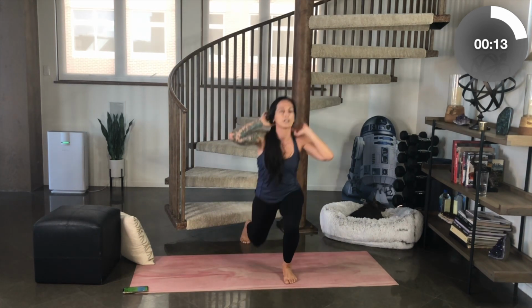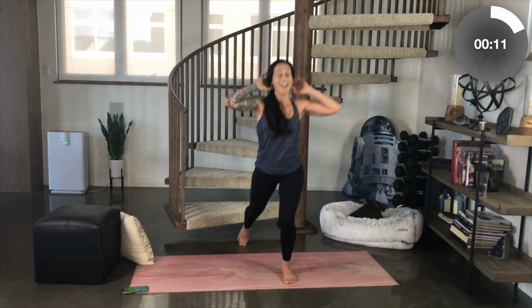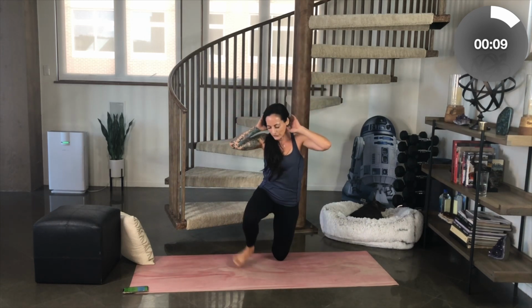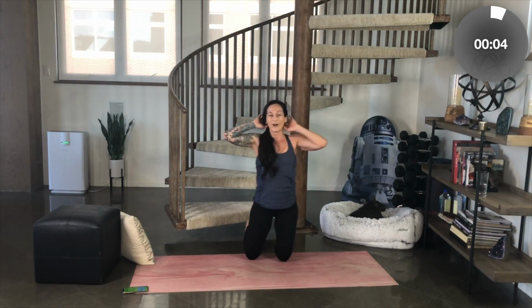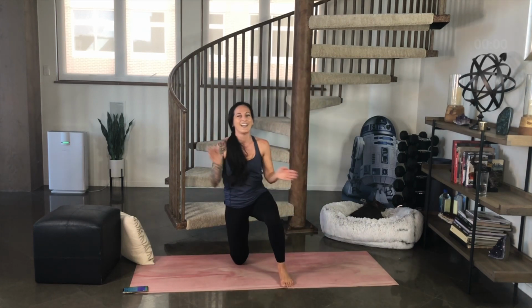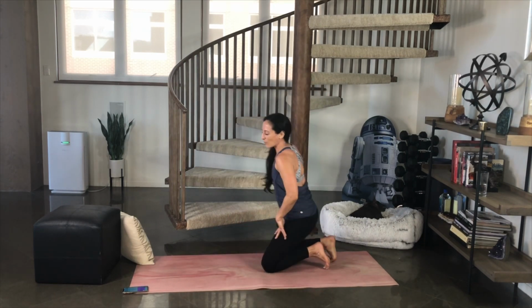And hey, if you're feeling at all wobbly, that's a sign that your body's working, that it's strengthening, that it's working to support you. That's not a sign that something's wrong. It's a sign that you're challenged, and that it's working. Great work. Come on down.